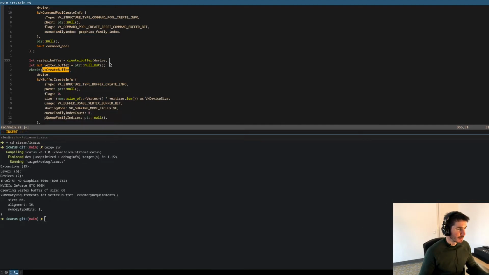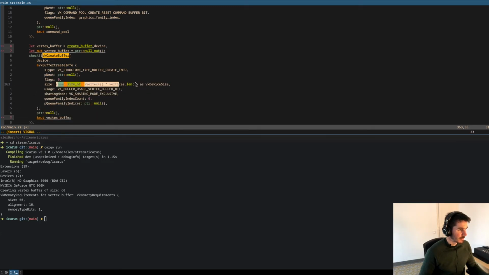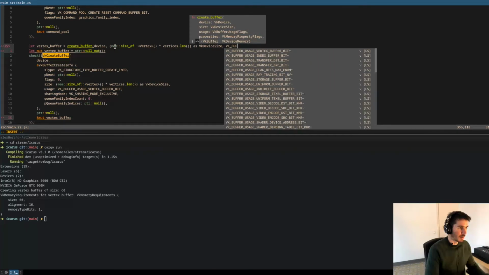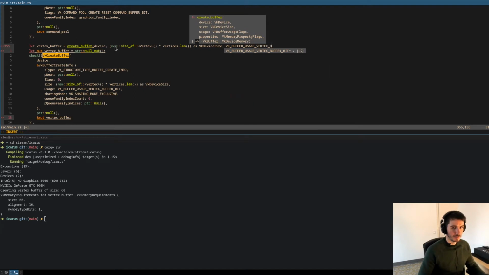Anyway, let's go one step at a time. So for the size, we can grab this. Then the usage is vk buffer usage vertex buffer bit.